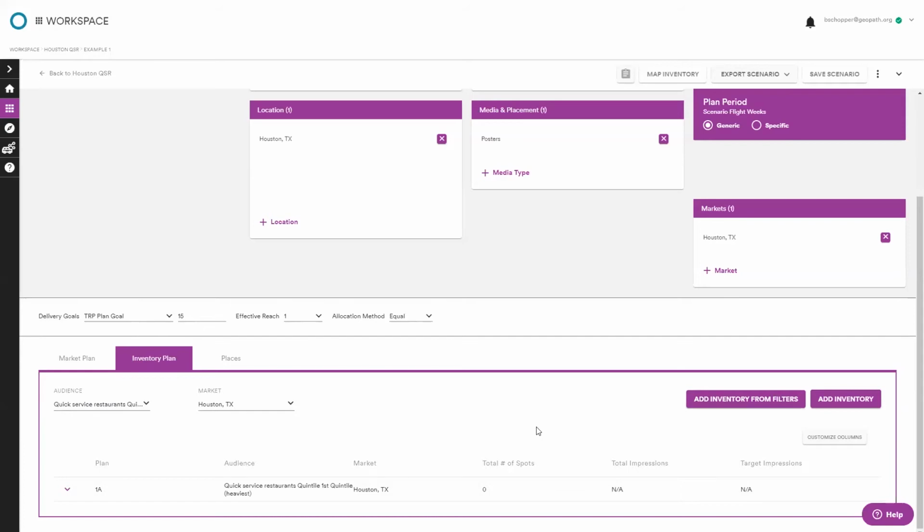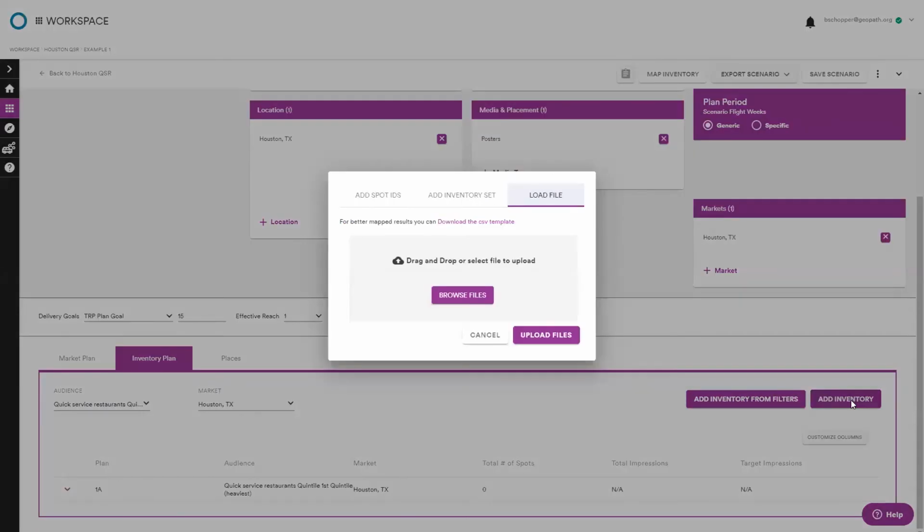And there are a couple different ways that you can do that. So let me show you the ways that are existing right now in the workspace module. So I clicked on the add inventory button over here. And when I do that, there's 3 options of ways to add inventory. You could add it from a CSV file. And actually, we have a template here if you wanted to download. That way it matches in perfectly. But basically, all you need in your CSV file, and I think all that comes in this template right here, is just a column with spot IDs, a column with a start date, and a column with an end date.